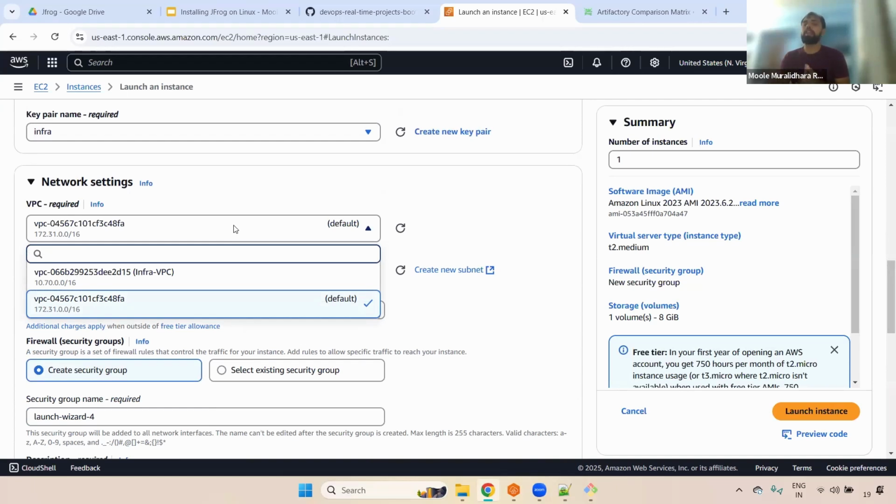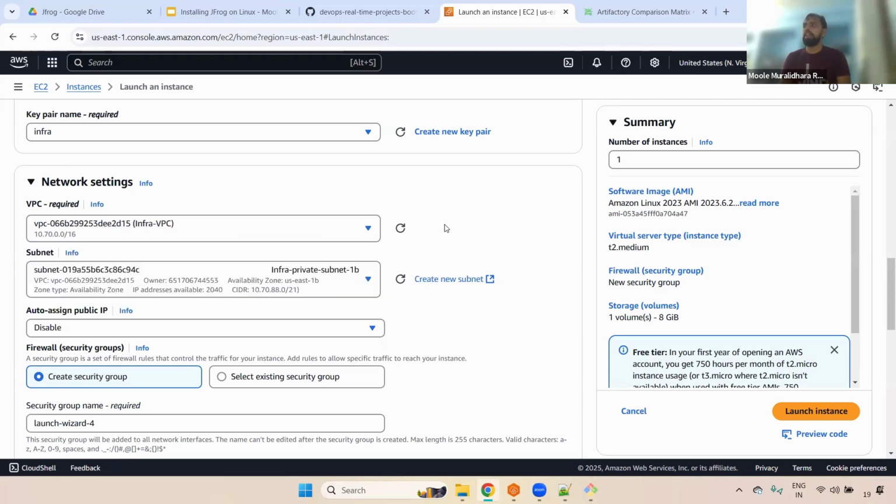From there, we set up the connectivity between environments like dev, test, QA, UAT, pre-prod. From here, we'll have everything, right? For example, I have installed Jenkins, I have installed JFrog. If you are deploying into the dev environment, we already have connectivity from the infra account. Okay, for example, if you take Jenkins, fine. Here, what we did, I already created the infra VPC. The infra VPC CIDR range is 10.70.0.0/16. Okay, clear, right? Fine.